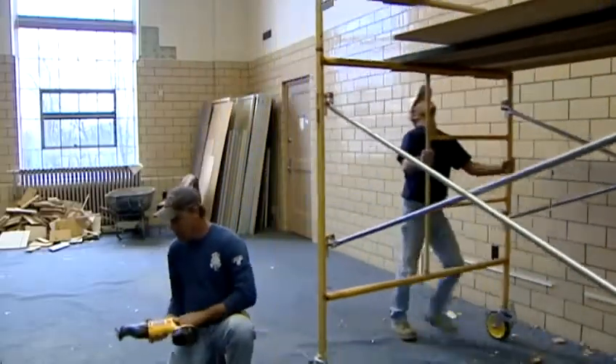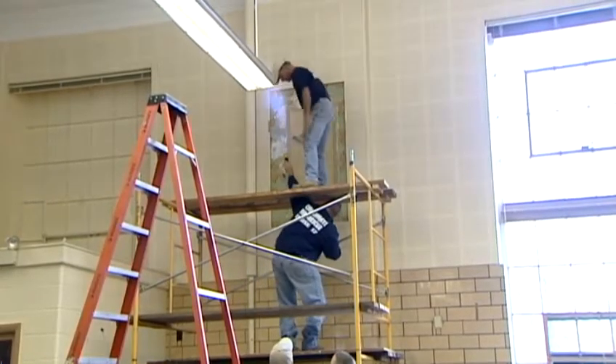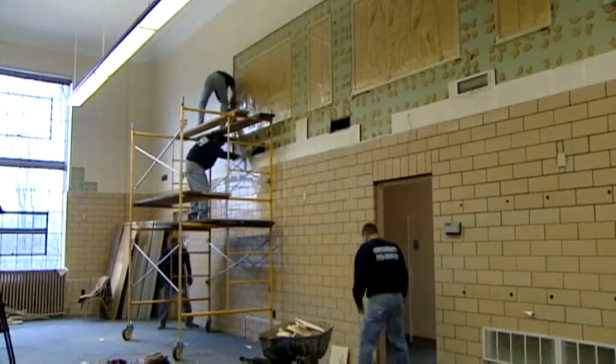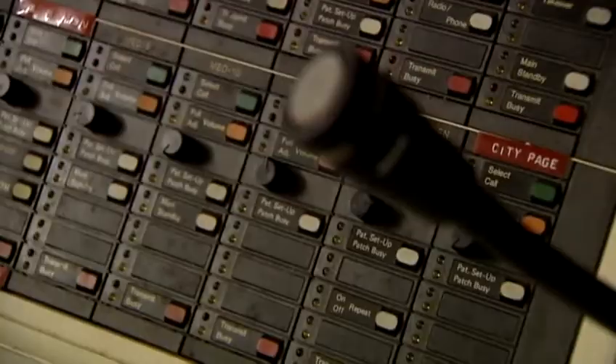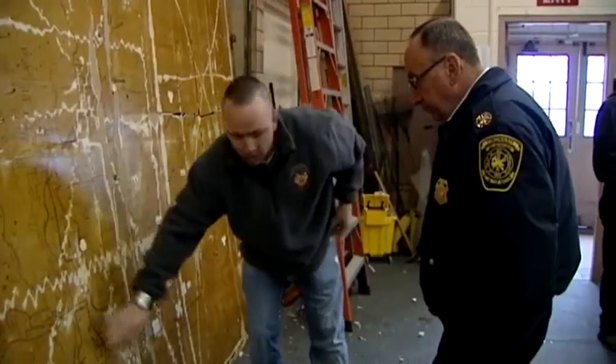Before redevelopment starts, firefighters with an eye for preservation are carefully, meticulously removing this long-forgotten art. Created by — not sure yet. That's part of the mystery. I think we're learning as we're bringing them down. This was a pump station for the reservoir until 1908, then a police fire communication center. It has stood empty for decades — a relic. This entire neighborhood is just gone.